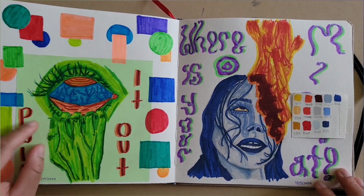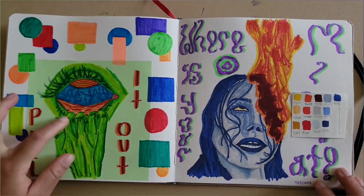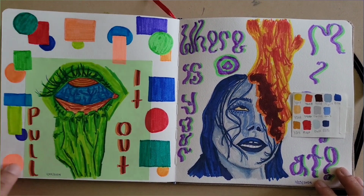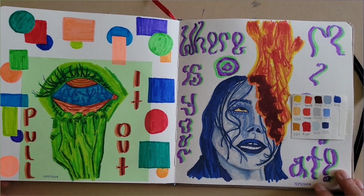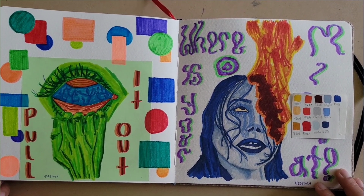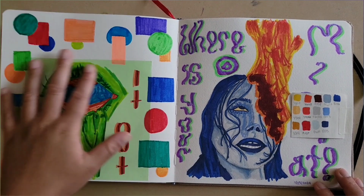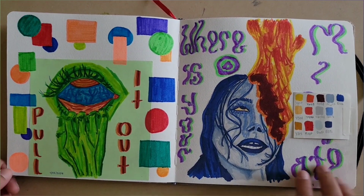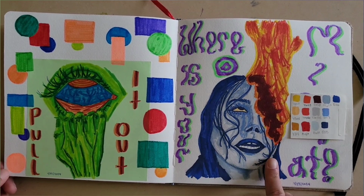On this page though, it's an eyeball with a hand pulling the bottom eyelid down, and I added all the extra shapes around it just for decoration to add more color to the space because I didn't want it to look too boring. And those are also the colors that I used in the piece.